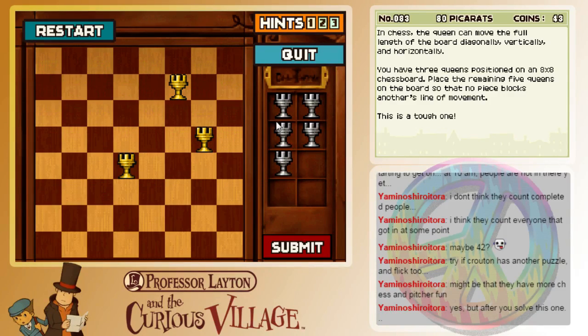I can't do that corner or that corner, so it has to be either this corner or this corner. So let's start with this corner. They each horizontally have to be on different planes, vertically be on different planes. So right now I have options here and here, here and here. Not here, not here, here. So here or here are my options. So I'm going to put 2 queens here, knowing one of them is false. For now.